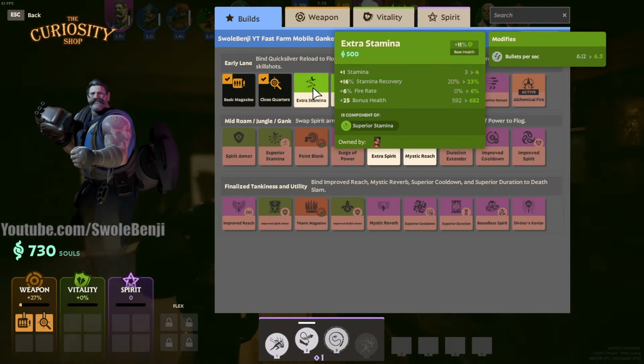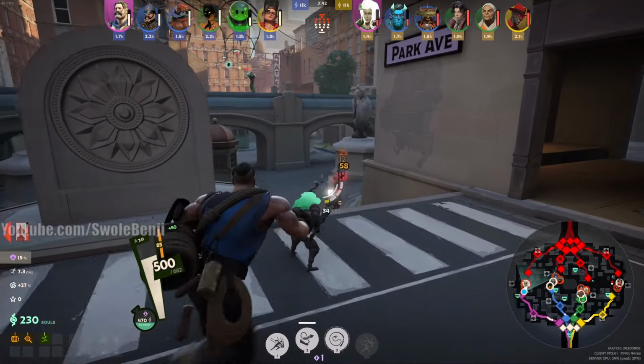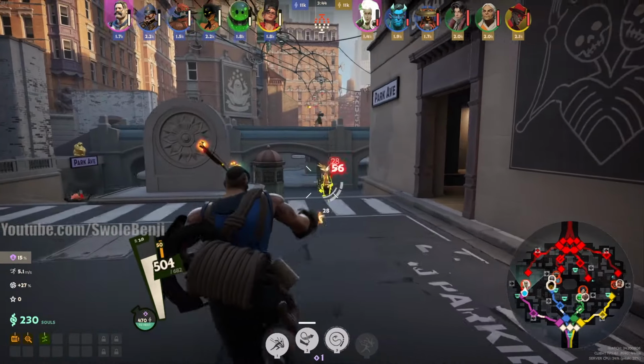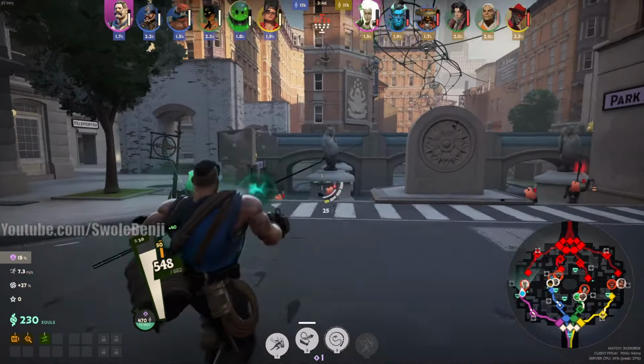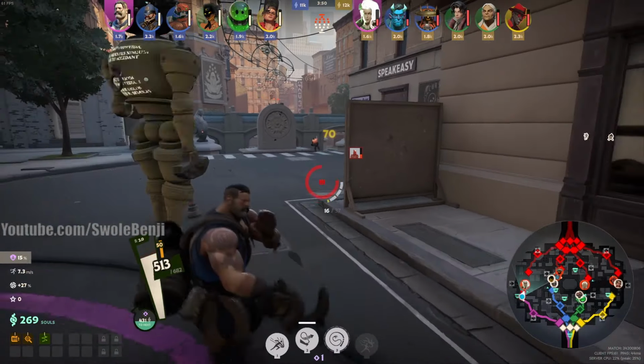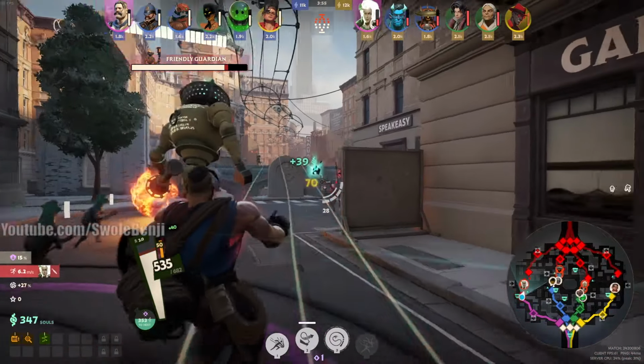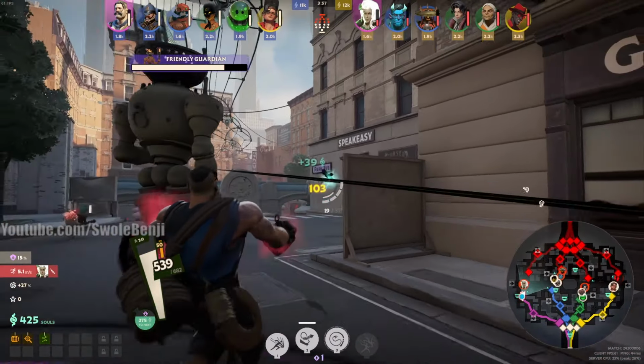Let's get our third buy, extra stamina. That's going to give us more HP. There we go. So we're doing pretty good. We just want to make sure we don't eat any of these hits. Make sure we get these last hits. Ah, man, I got denied there. Yeah, I'm not fully awake. I thought I was, but I'm not, dude. Oh, jeez. Alright. Just focus on not dying.